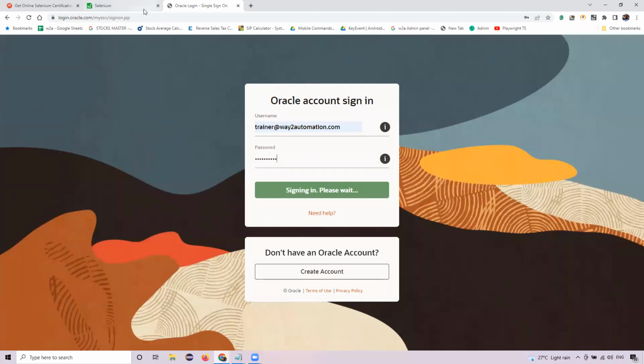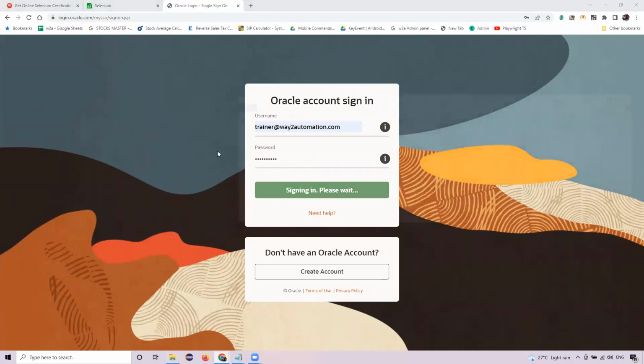Some issue with the website, I guess. Anyways, as soon as it signs in, it is going to download that exe file. The additional step you need to do is create an Oracle account of yours, just a free account, provide your user credentials, and you should be able to download this exe file.